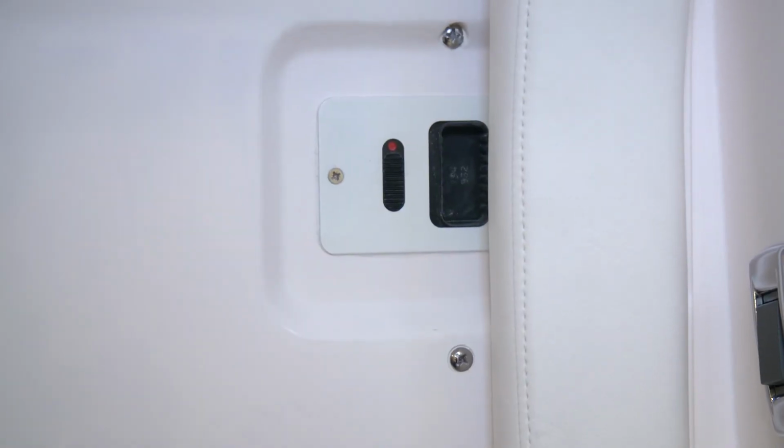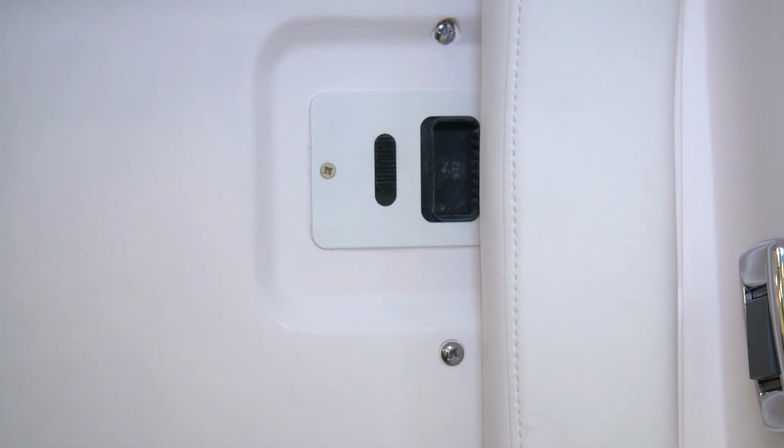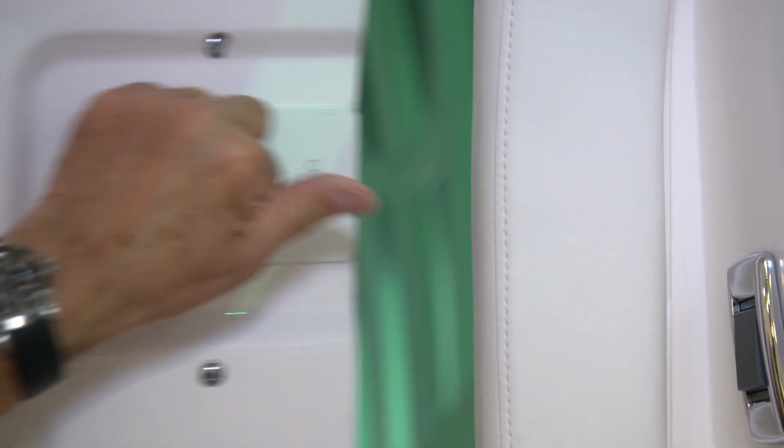If you're in the cabin and you'd like to lock the door so that no one can come in, you'll simply slide the black panel up so that the red dot disappears. To unlock it, you'll simply slide it down, to be able to open the door that way. Once again though, to ensure that you don't lock the cabin door inadvertently, please leave the key in the 12 o'clock position when you're unlocking it.